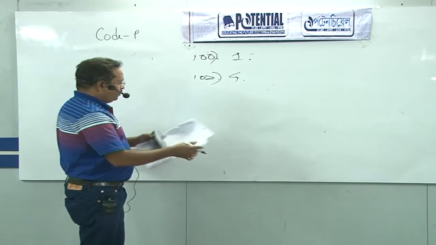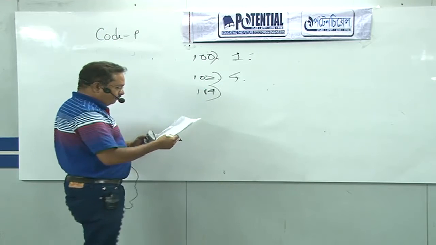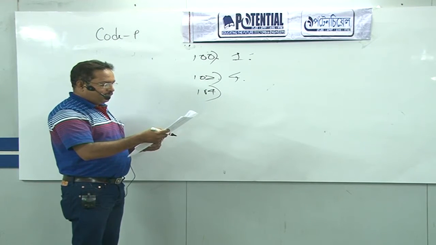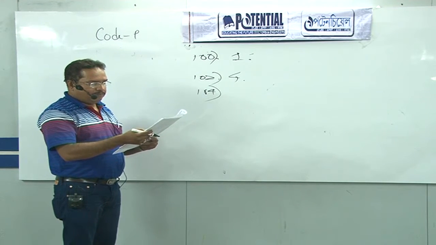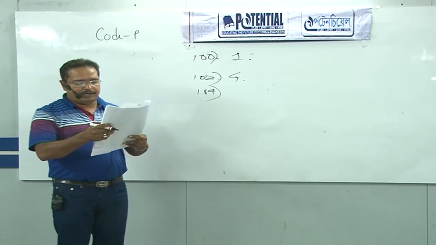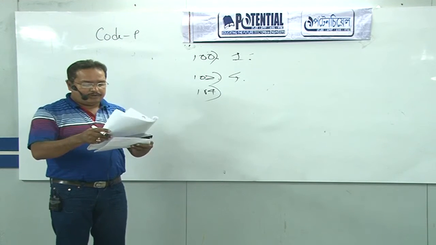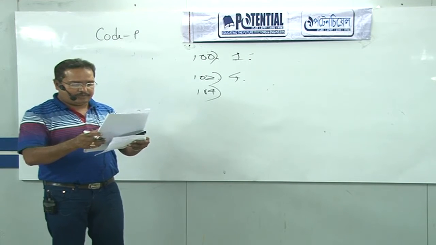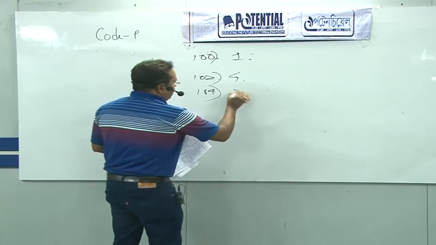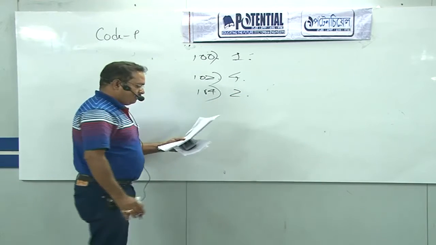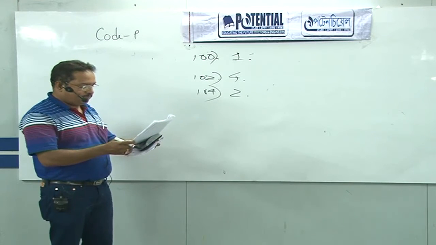The next question, question number 104. The question was, the photosensitive compound in the eye is made up of? In our retina, the photosensitive pigments are present. Those are mostly made up of opsin and retinal. Opsin and retinal are given in option 2, so that is the correct answer. So option number 2 for question number 104.